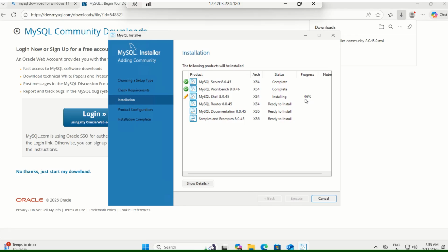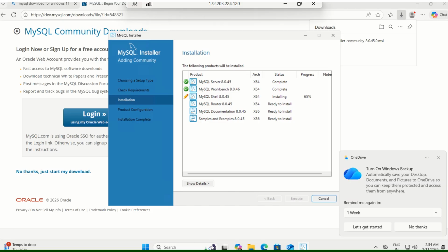Initially, till 56%, it was quick. Now it is very slow. And as we saw in Workbench, when it was at 85%, after that it didn't count, it just completed. Now this is at 62%. It is taking too much time and the video will become lengthy, so I'll just stop the recording.